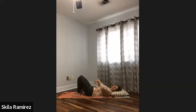Let's take our hands up towards the sky and maybe just make a fist and then release a few times. Let's get some of the blood and maybe any extra fluids that might be sitting on the joints, let's get all of that moving, encouraging some healthy circulation around the arms, the chest, and the heart. Just a few more pumps with the hands. 3, 2, and 1. Now relax those hands down.